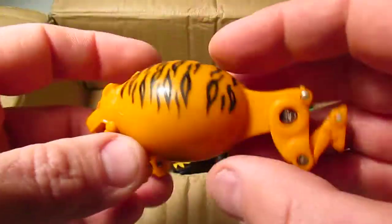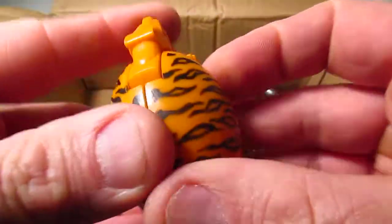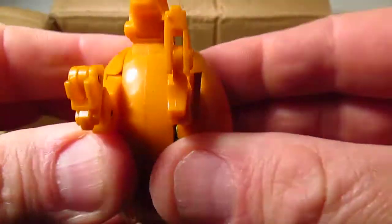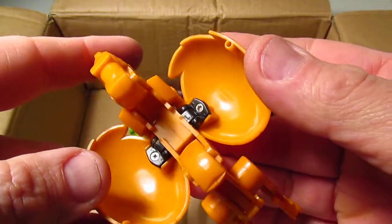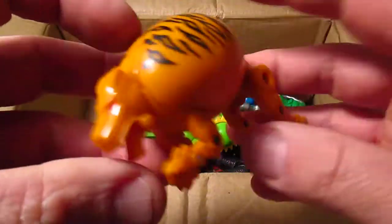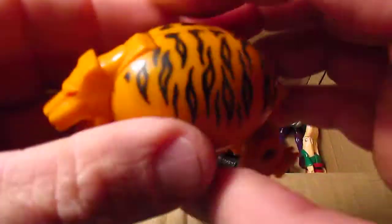This thing, I thought it was a Transformer, but I looked inside, and I think it's copyrighted Mattel. Mattel did not make Transformers. So it's like a transforming lion, Bengal tiger type of thing. Let me see if I can pop this open without breaking it. And what's this supposed to be? You open it and it's just an egg? What, do you put candy in there? This is for Easter? The Easter lion? I don't know. I like the plastic. It's nice quality, but that's not a fun toy.